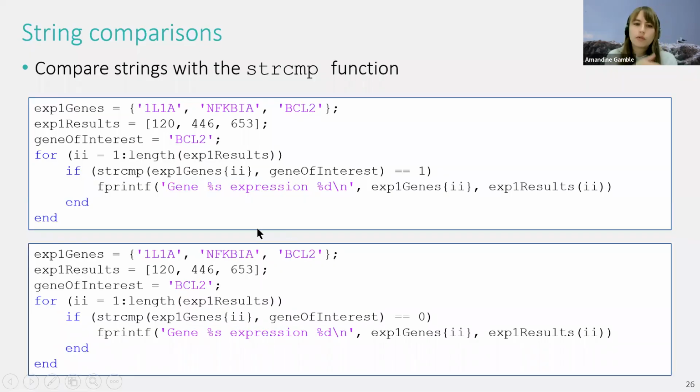Another way to write this, if you want to make it explicit: you remember when I ran just that, it was returning 1 or 0. So you can say run it only if that's true. That's already what's going to happen, but if you want to say it explicitly, you can add equal 1, which means run only if it's true. And if you want to say run only if it's not true, so run for all the other genes than the one of interest, you can change it by putting a 0 here. So it means it's going to run only if that is false.